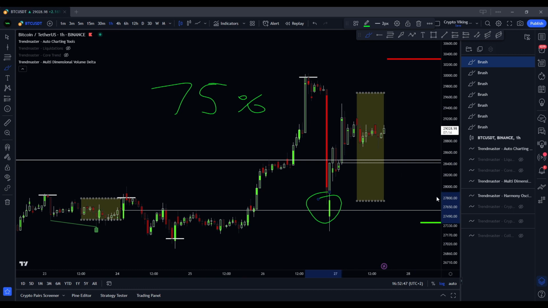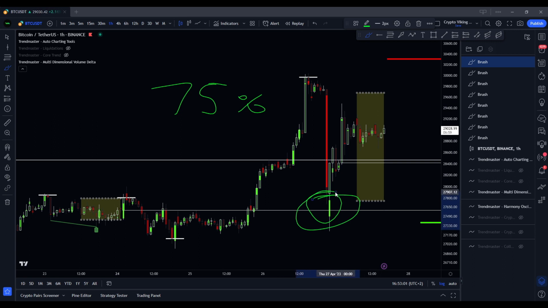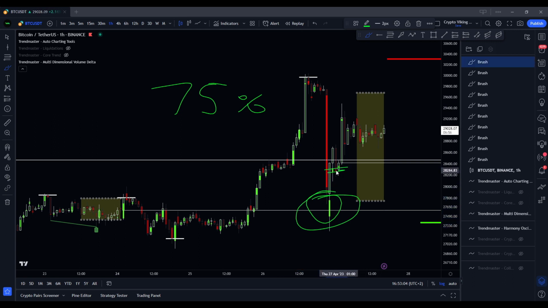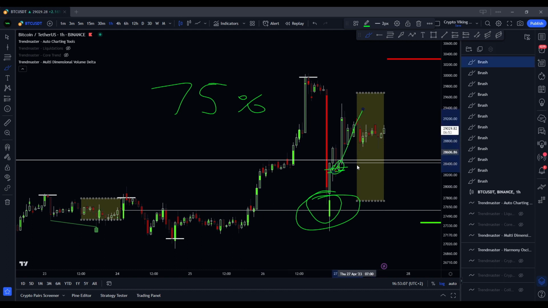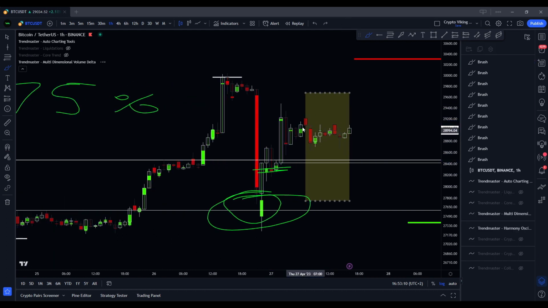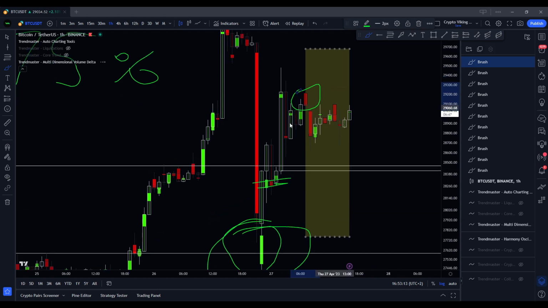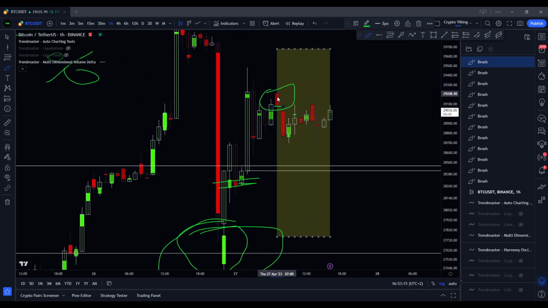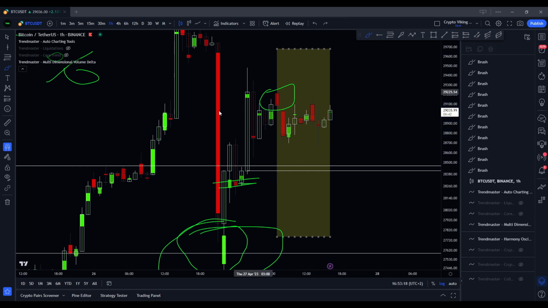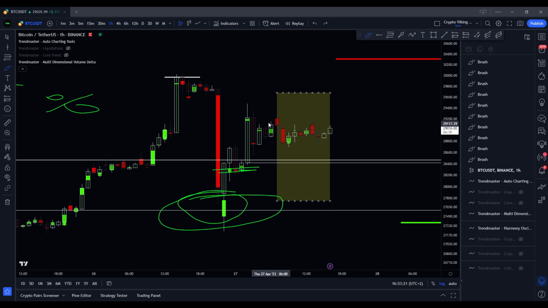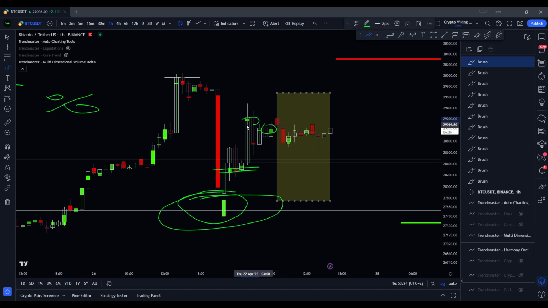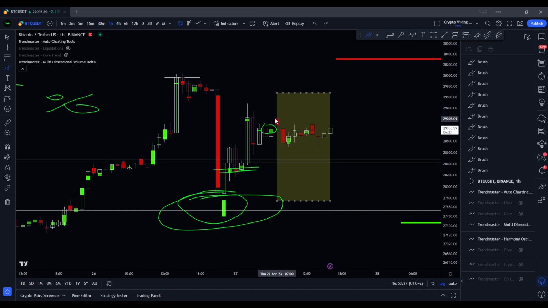So what you want to see with the divergences and the alerts is that they're accurate. And on the 1 hour, I think they're pretty accurate. Then also look at the volume on the candle. When you have major moves like that and price closes above, you're looking for higher lows for continuation. When you have failures, where a bearish candle in command of volume closes at the lows, that's downside continuation. Because essentially what you're saying is, whatever bullish volume was here, the people who were long at the top, that's when the breakdown started that caused this move.